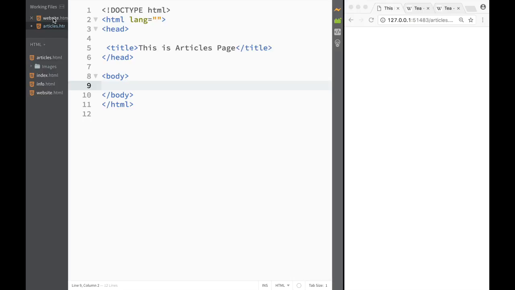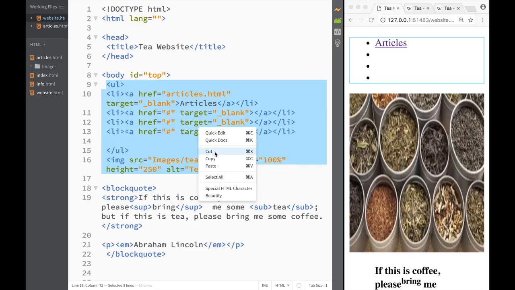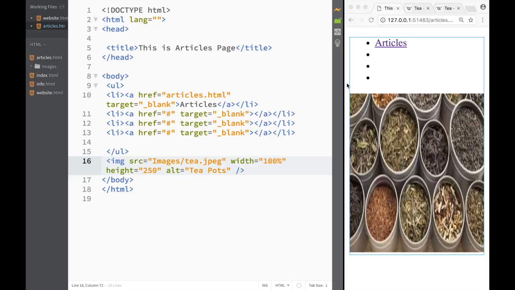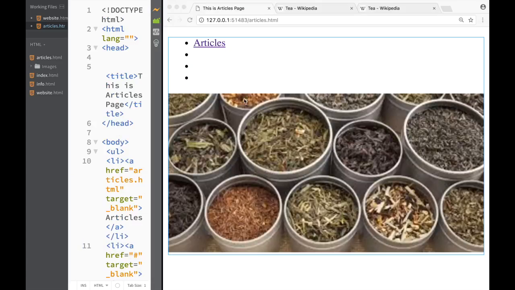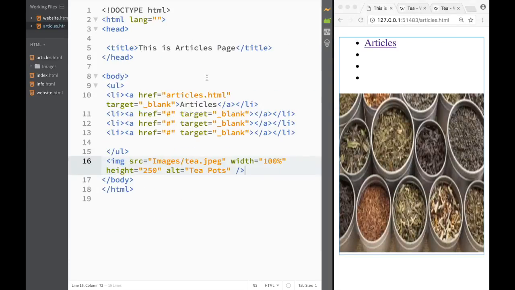Let's jump back to the website. This is what we should be pasting, and now we have a web page that I'd want to copy and paste over here. So I'm going to copy this, go to articles, and paste it over here. You can see what I'm trying to do is, for all the pages within our website, make them pretty much the same setup, right? But what I would need to do is, actually, I made it a little bit wrong over here.